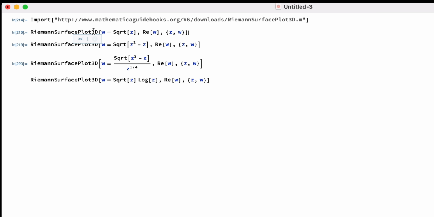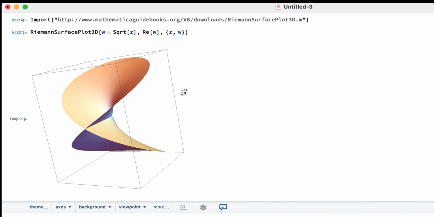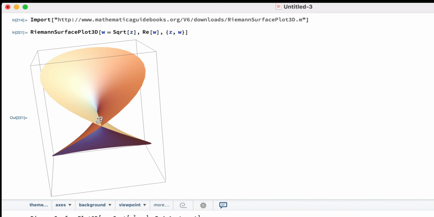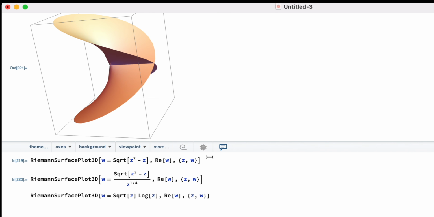So for this first one, we're plotting the function square root of z. So as we saw, the Riemann surface was like a 2-sheeted complex plane that was glued together along the branch cut, which was the positive real axis. So we should get some picture that looks a little bit like that, and that's what we get. So we have this spiral up here, but what's happening is we've got this line of intersection, which is like the branch cut, and then what's happening up here is one of the branches of the square root function, and then down here is the other branch of the square root function.